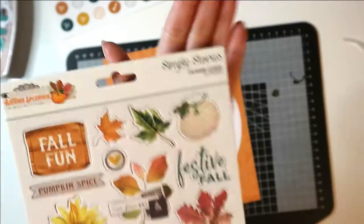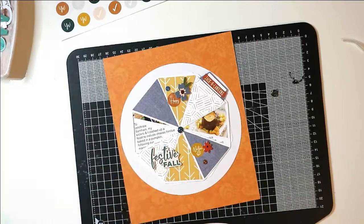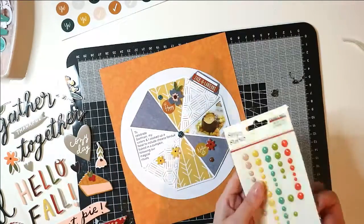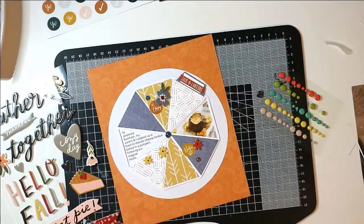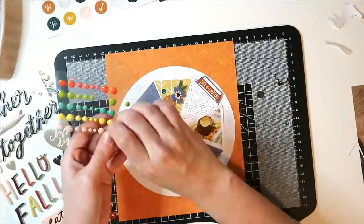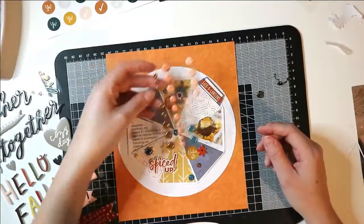I opt for the jack-o'-lantern sticker from another Simple Stories sticker sheet. At first I try this festive fall sticker on top of the template, but actually I didn't like the shade of blue it was. It was more on the greeny side, so it wasn't quite fitting with the navy that I use here. I do come back and replace that with something else very shortly. There we go. I replace it with Spiced Up. Again, it's that nice burnt orange shade that brings out the colours in the triangle pieces I attached to the top of the template there.